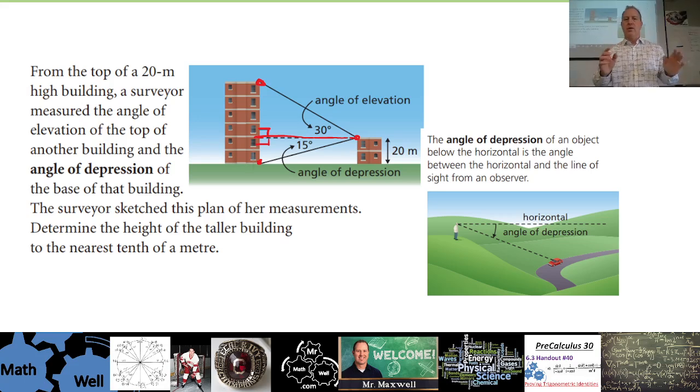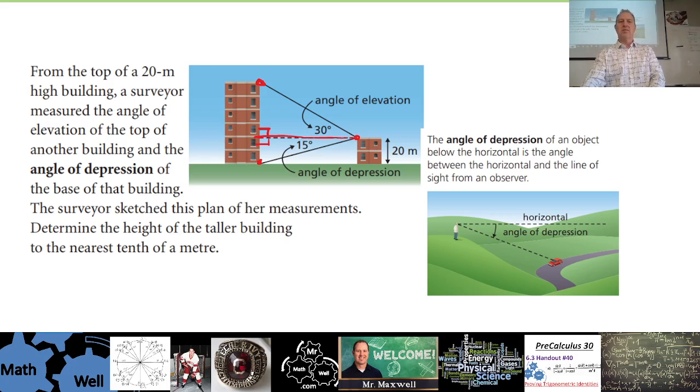I have a quick question for you. I want you to look at this situation and ask, do you think that the taller building is more than double the smaller building, or less than double? Is the height of this building less than half? If you look at these angles, you're looking up at the top of the building, higher than you're looking at the bottom of the building, so you have to look higher up. Even according to this diagram, this building is going to be a little less than half, it looks like.